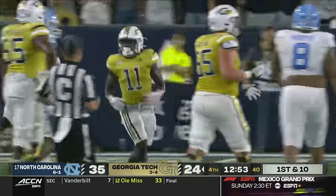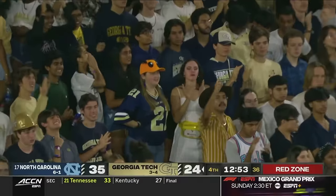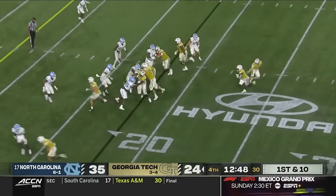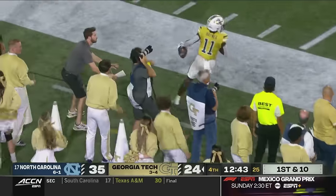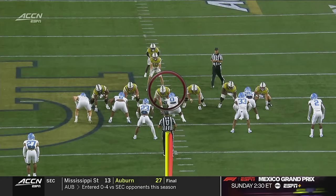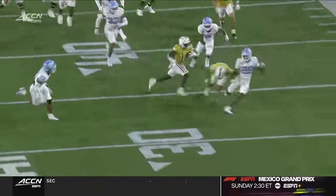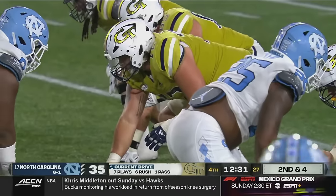Good heavens. Jamal Haynes, for a compact back, he's got a little make-you-miss in him. First and 10. Jackets moving it through the gearbox here with the tempo and knocked out of bounds near the 10 again is Haynes. And this is what I mean about getting worn down. Watch Weston Franklin, the center. Just stay with him the whole way. And look at the block that he ends up getting on Power Eccles. You wonder why you end up getting such a big run. I mean, it's getting up to the second level, covering guys up like that.